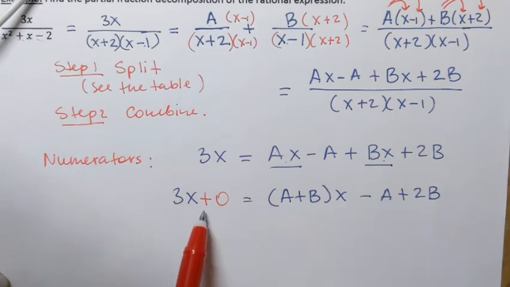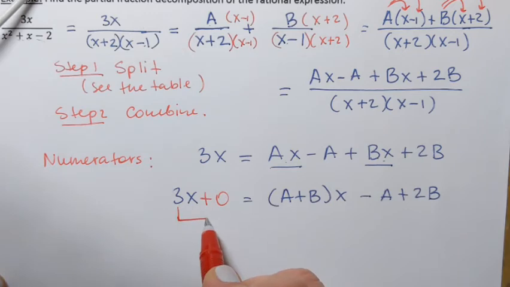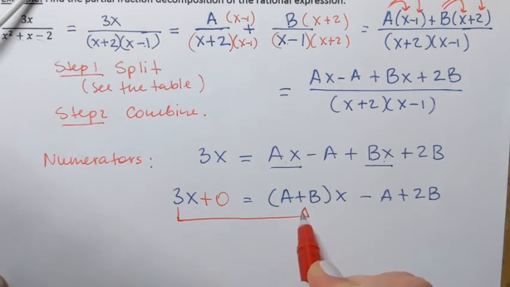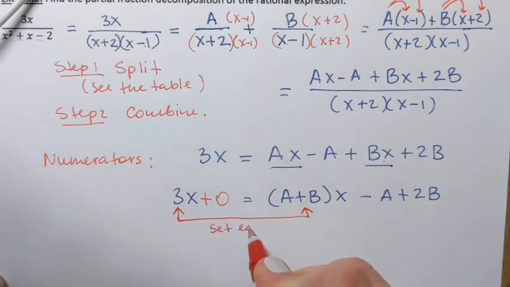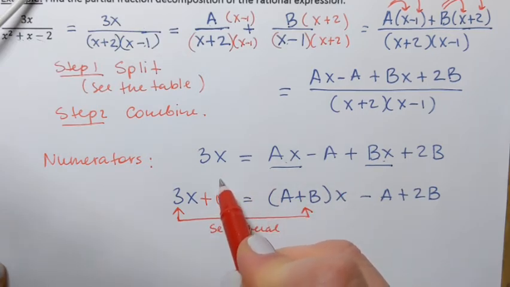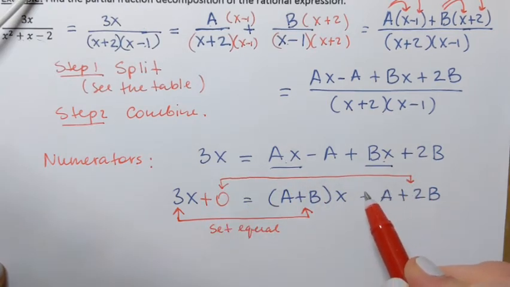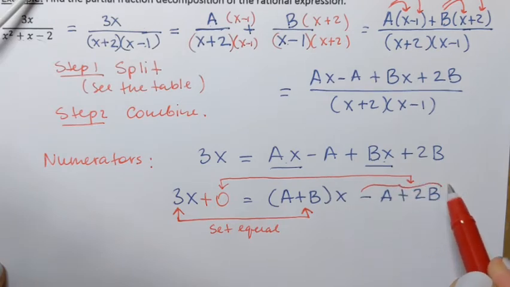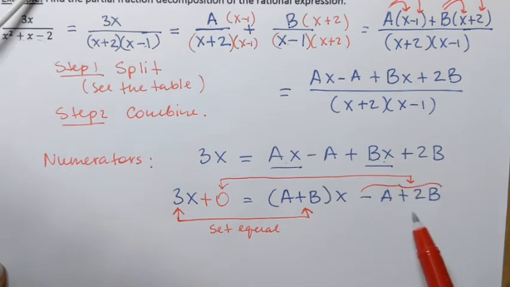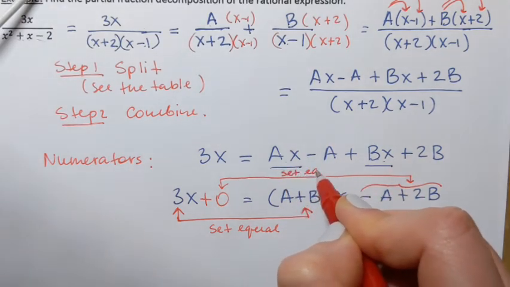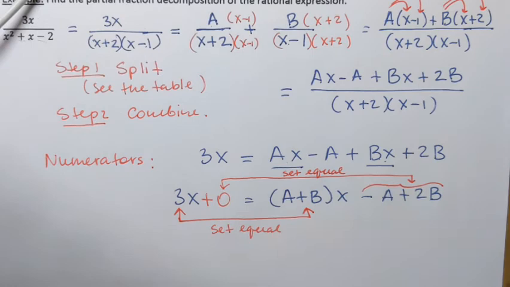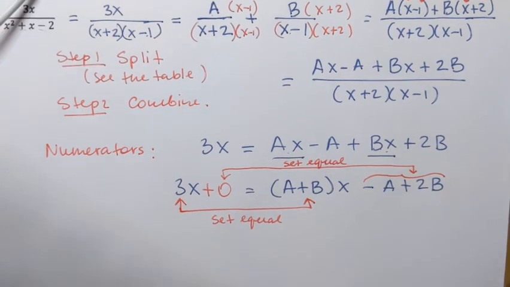So in order for the left hand side to be equal to the right hand side, the coefficient of x on the left should be equal to the coefficient of x on the right. Set equal. And the constant from the left hand side should be equal to the constant from the right hand side. By the way, the constant is this whole expression, right? A is the constant, b is the constant, so their linear combination is also a constant. So set equal. And by doing that, we will be able to find a and b.